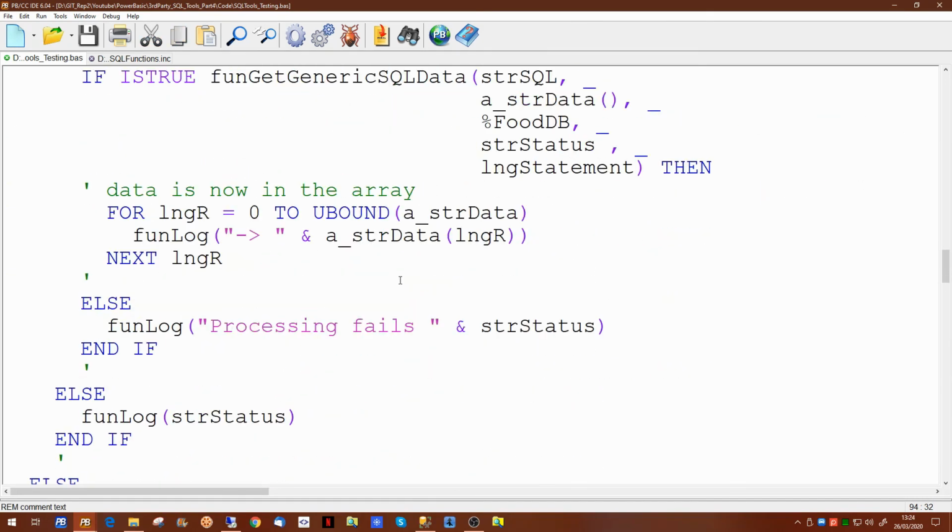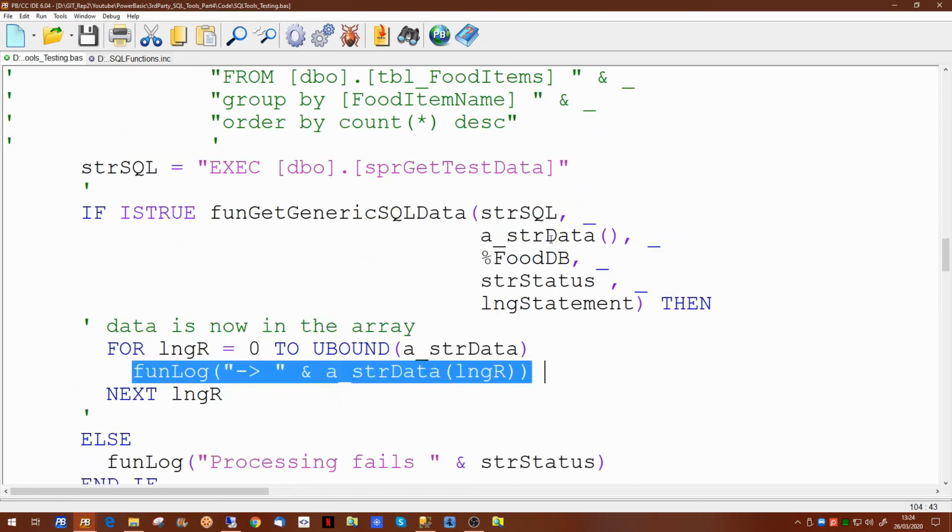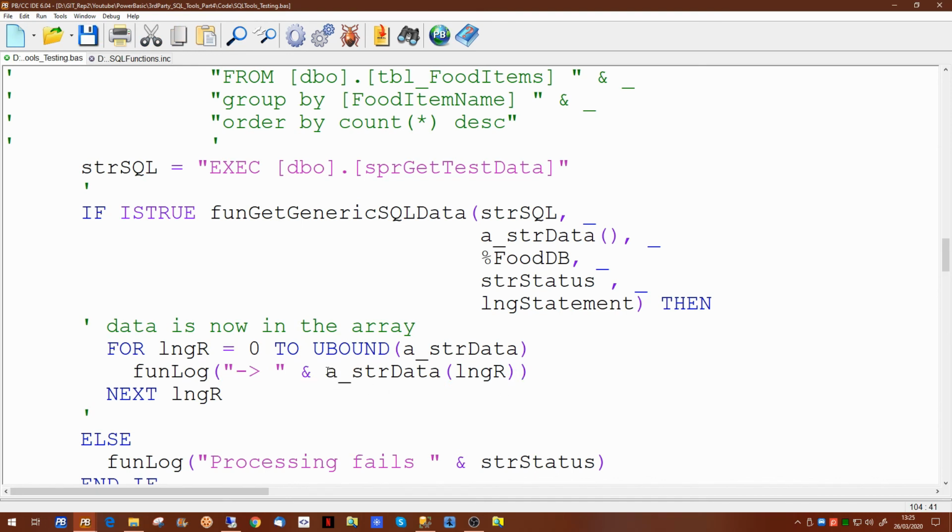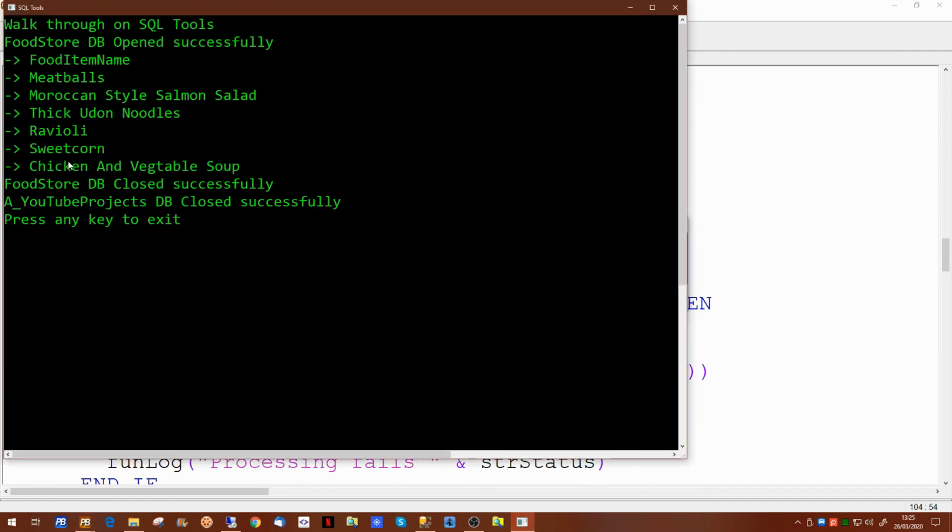Now, having got your data back, what we're doing here is a simple dumping out to the log. If you wanted to pull back a single column from that array, we can use the parse command to pull back part of the information that comes back from the database. Say for example we wanted to actually pull out just the name of the item as opposed to the number. The parse command is very powerful and it can be used, since we know the delimiter of the string, to pull back the first element, which in this case is the name. So if we run that now, we would get just the names.